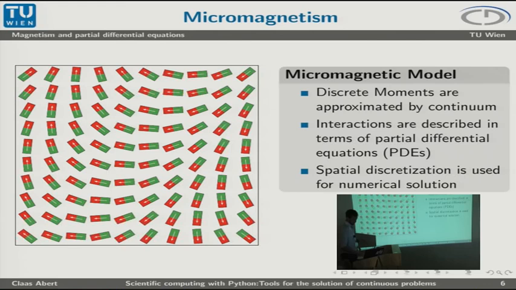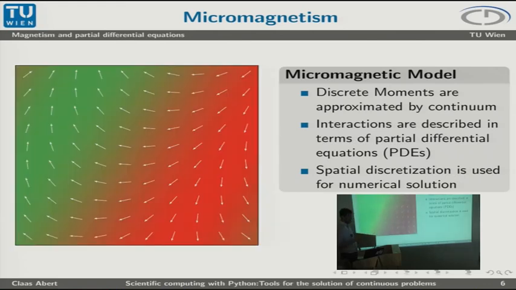What we do instead is we make a model which is continuous. That means we start with a discrete model, go to a continuous space, and now we try to solve the problem in this continuous space. But until now, we started with 10 to the power of 23 degrees of freedom, and now we are in a continuous space. That means we have infinitely many degrees of freedom. So what do we do? We still can't compute it.